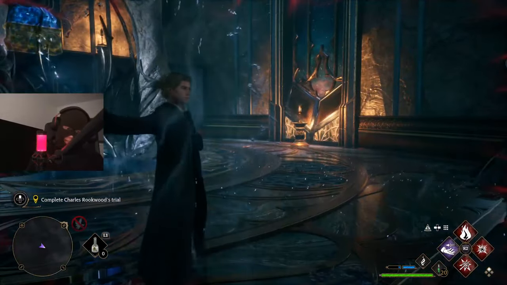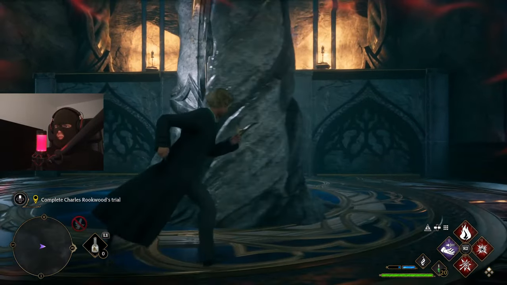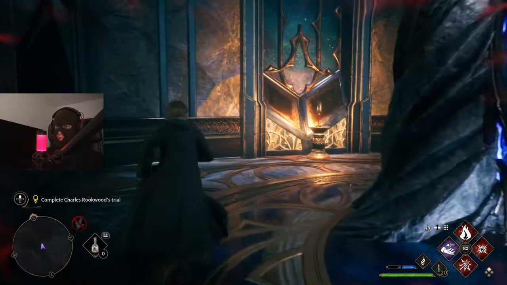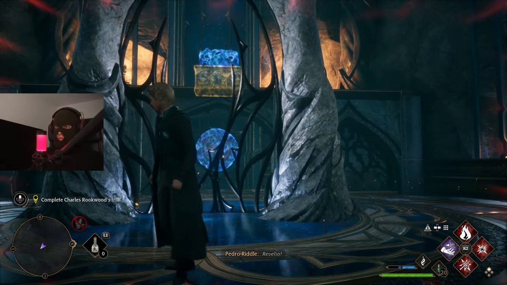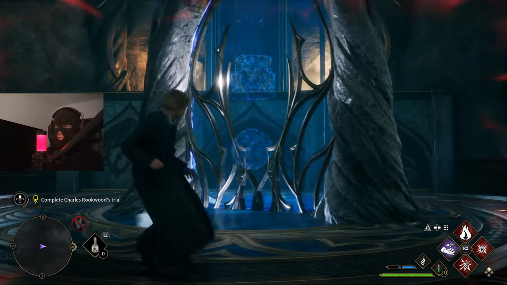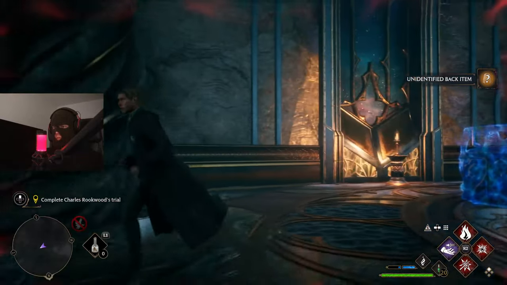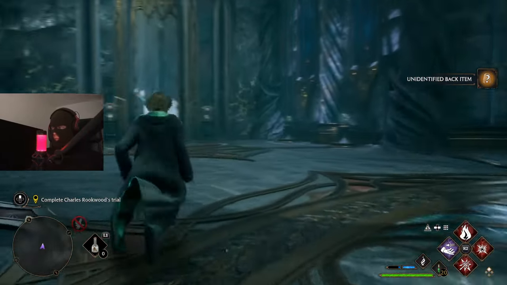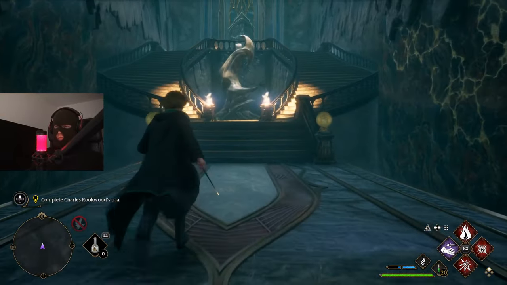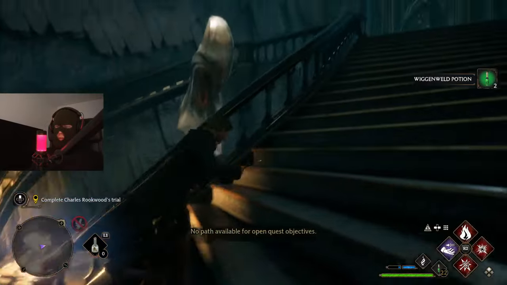No, not more of these. I freaking hate you. Now what the shit is this? Revelio. Revelio. Oh. It was that simple. Unidentified back item. Is there really four of these trial rooms? I guess we're now in for the big battle.